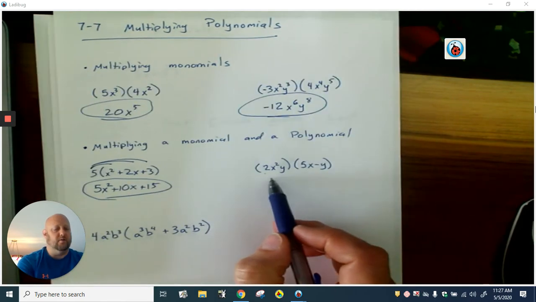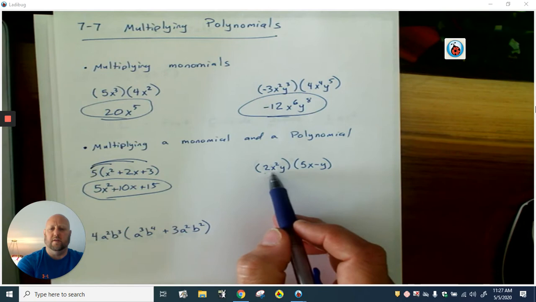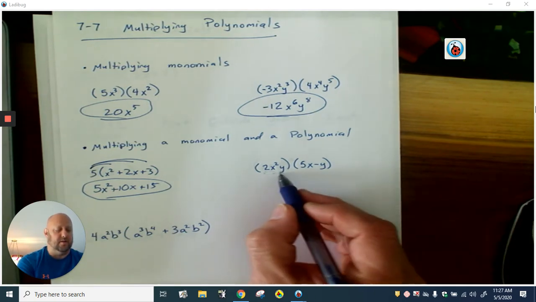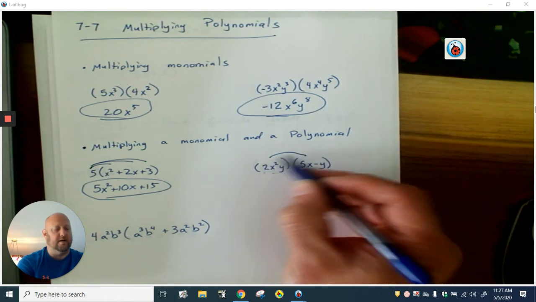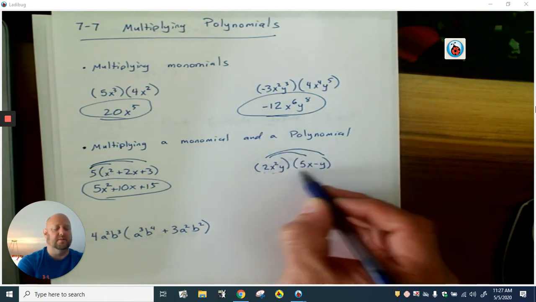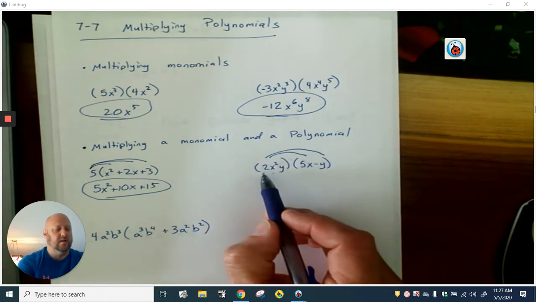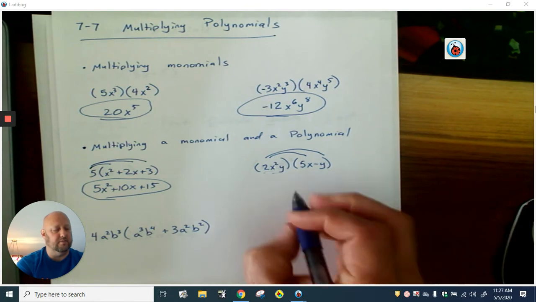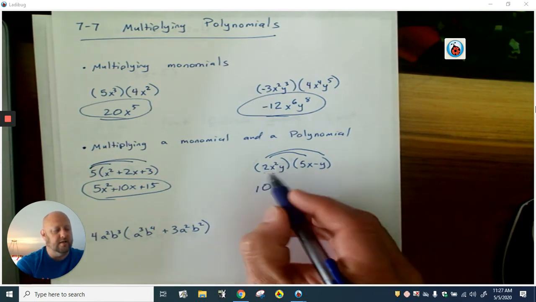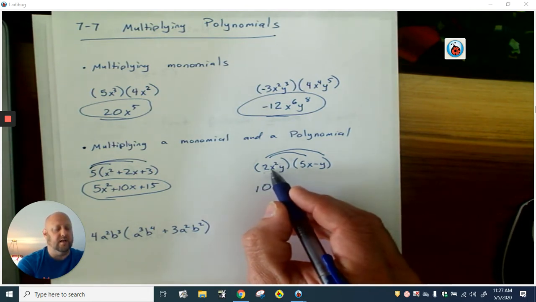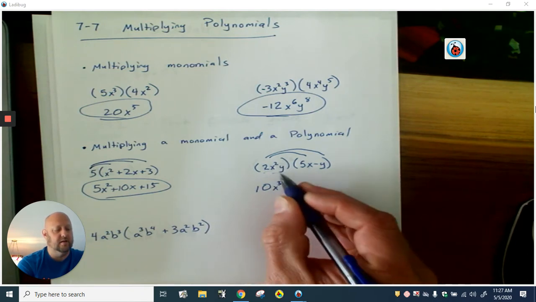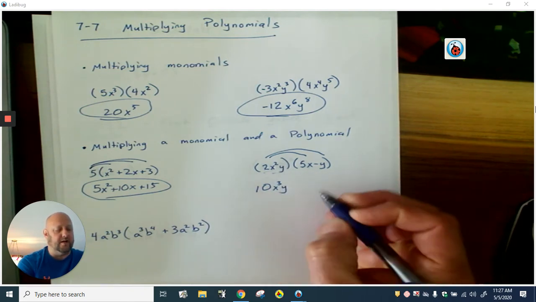Even when the monomial is a little bit bigger, where you have a few things, 2 and x squared and a y, this term just has to get multiplied by each of the terms in the second polynomial. So the 2x squared y gets multiplied by the 5x. So again, we multiply our coefficients just like we did up there, which would be 10. We add our exponents for the x's. We have x squared. We have a single x here, which makes x to the 3rd. And then we just have that lone y.